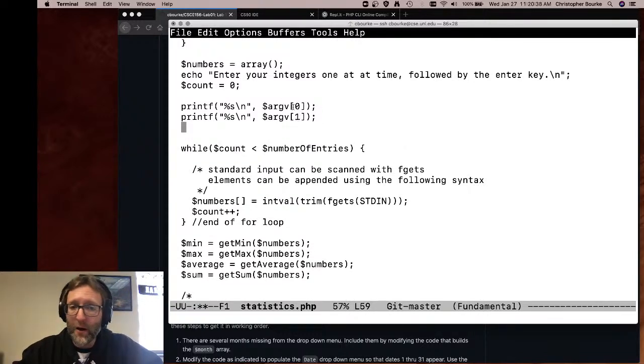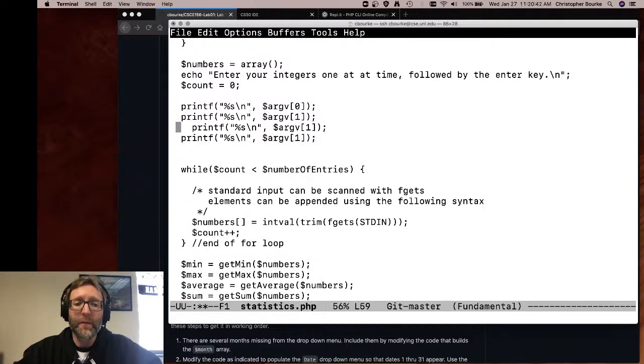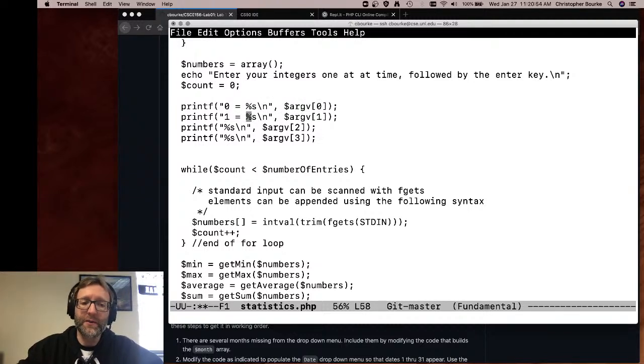You may not care about the actual script name here. I'm going to go ahead and provide that a couple times here, 2 and 3. Right. And I'll put 0 equals, 1 equals, so that we can actually see these things when they're being printed out. And if we don't provide all those command line arguments, then since it's an interpreted language, it'll probably just print out nothing.